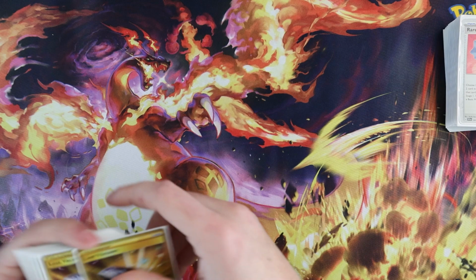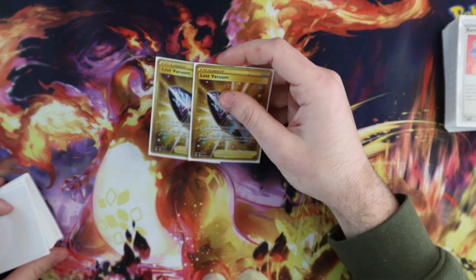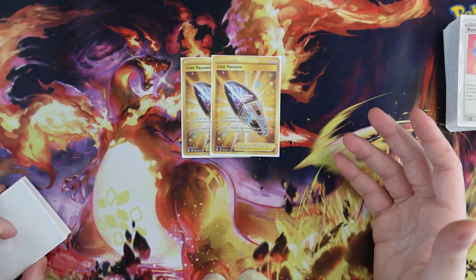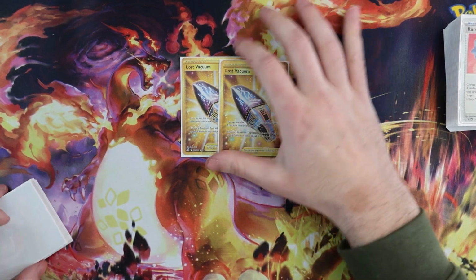You gotta play that. And then we're playing 2 Lost Vacuum, just because Lost Tina is kind of big right now, so you got to get rid of the Path to the Peak. And a lot of tool cards are played right now as well. So yeah, I think 2 Lost Vacuum is a really strong card right now.